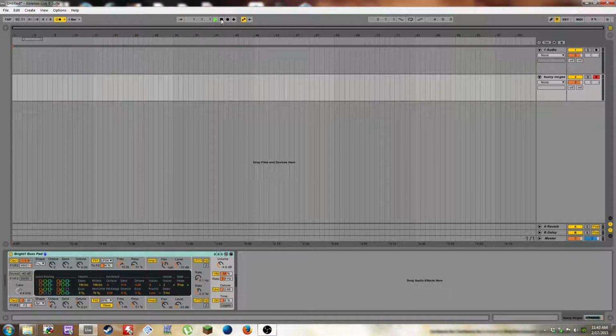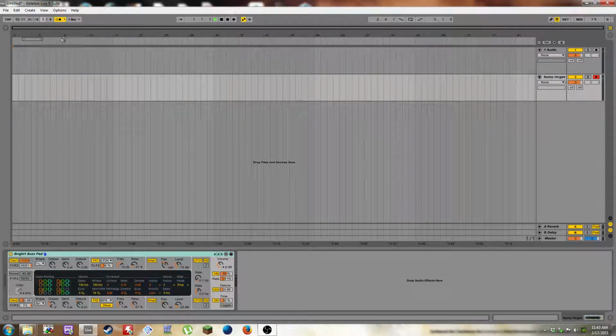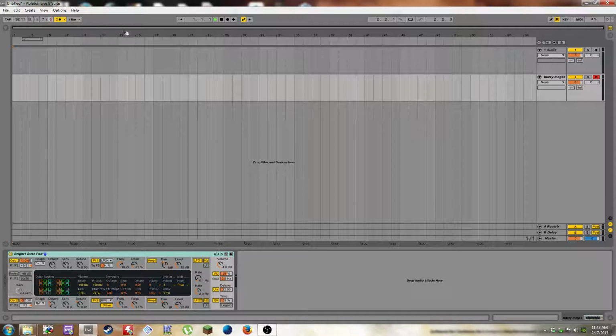Okay, there we go. So when I hit record, it'll start giving me the 4 bar counting. You could check the preferences for it to wait until you hit record and then play, but I have it just as hit record and then start the counting. You could also change your time signature. Maybe you want 5/4 or 7/8 or whatever. You could choose this option right here on this menu as well.